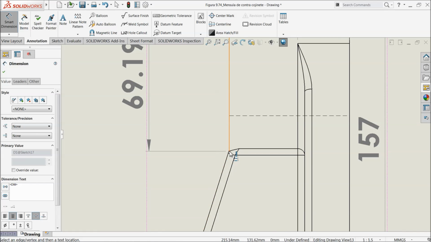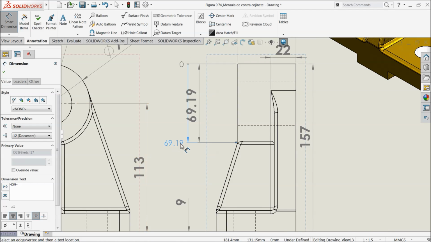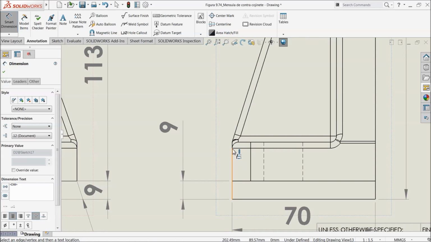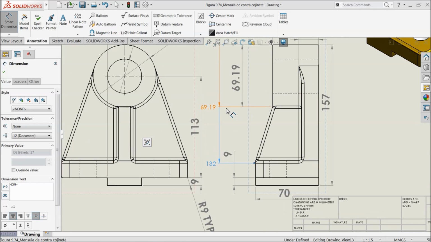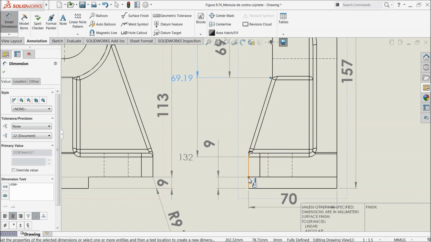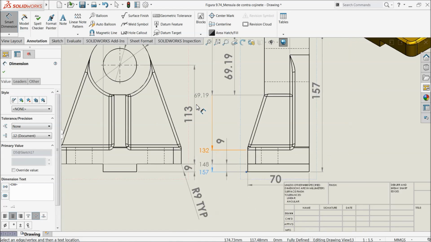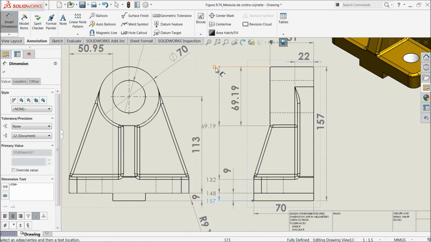Now select the second vertical point. Okay. Now see, the third vertical point. Now you can see the fourth vertical point, fifth vertical point. Now you can see, this is our reference point, and if you come below in vertical position, it will show you this dimension. The same way you can do it the horizontal way.